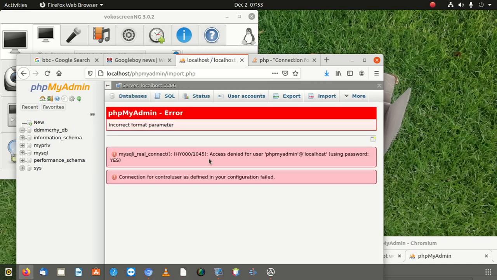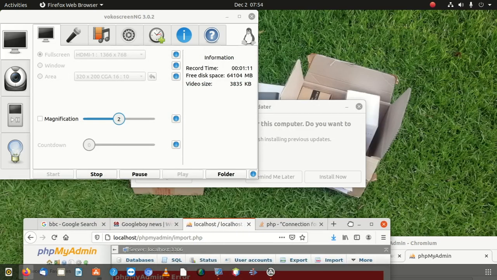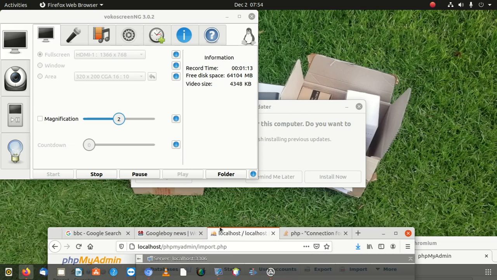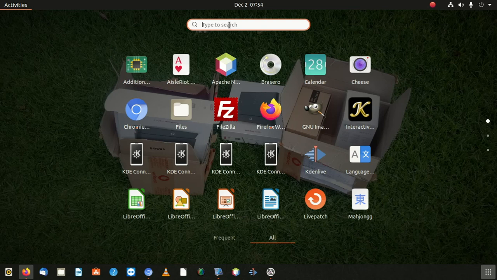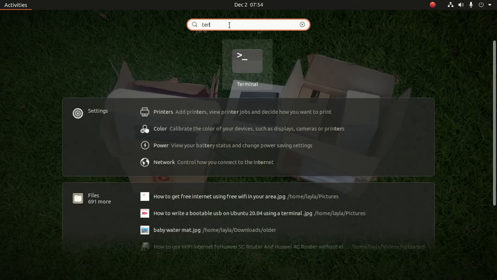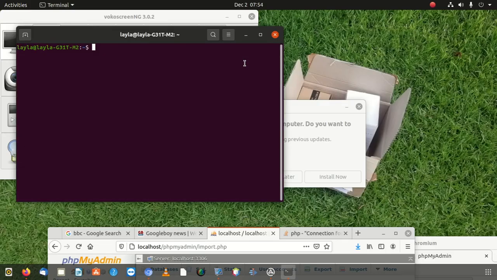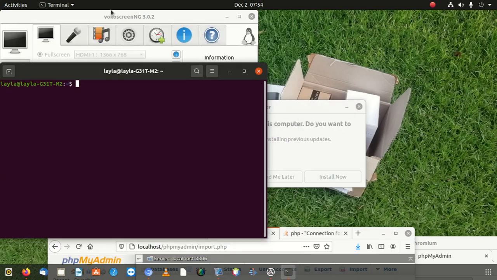So what do I have to do? I'm going to give you something easy. If you are on Ubuntu or any Debian flavor, you're going to go here and look for terminal. So when you're here in terminal, of course you're going to need to be sudo.